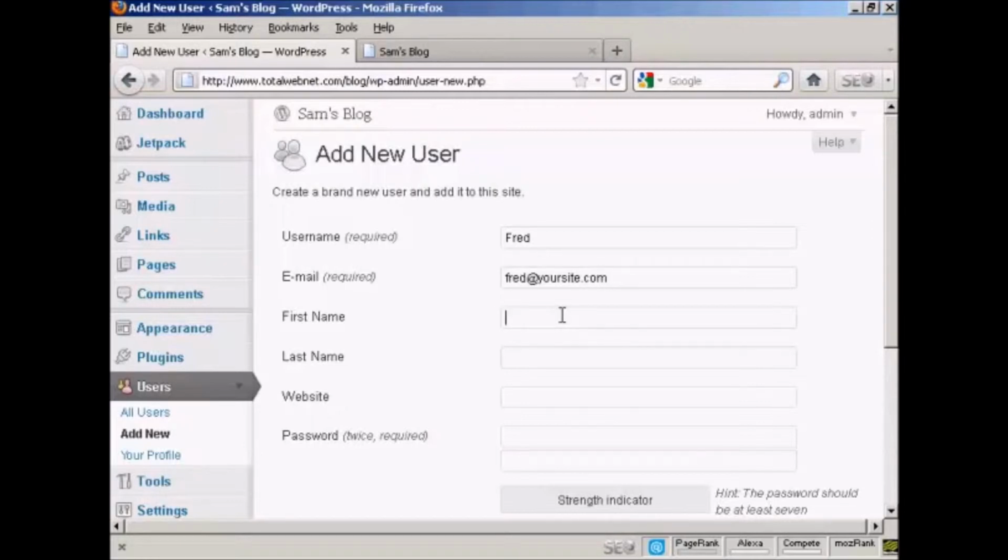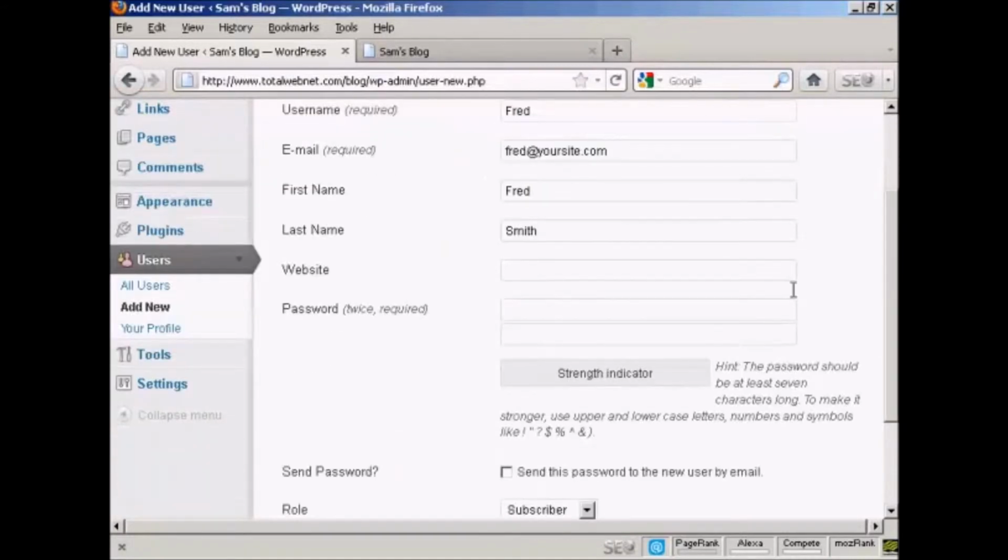and we can add their first name. Let's call them Fred as well, and their last name is Smith. And they don't have a website, so we'll leave that one blank. Put in the password, and repeat it.